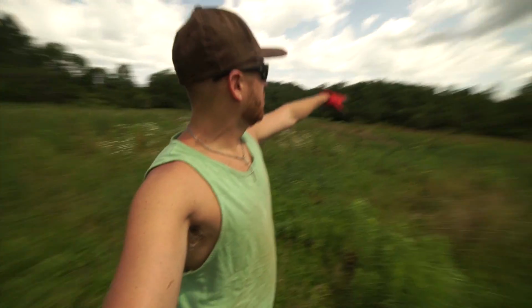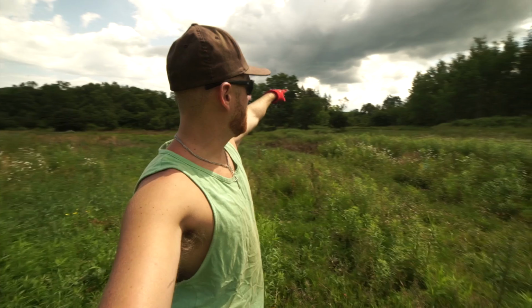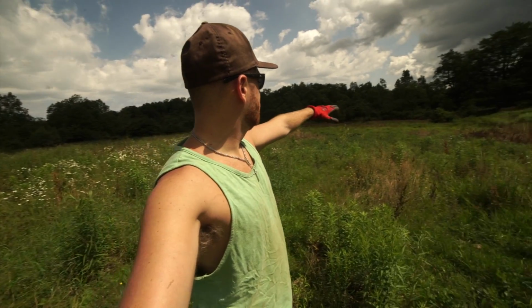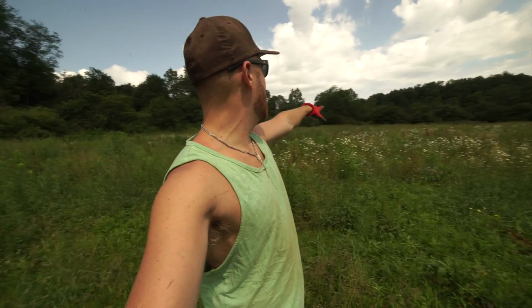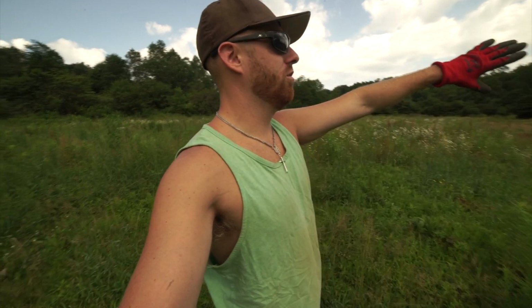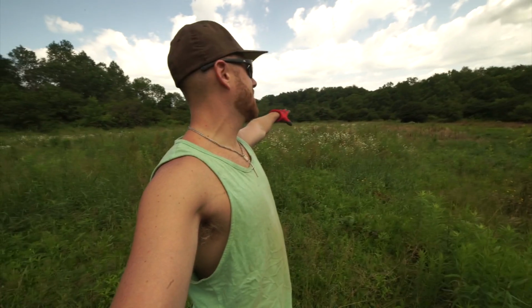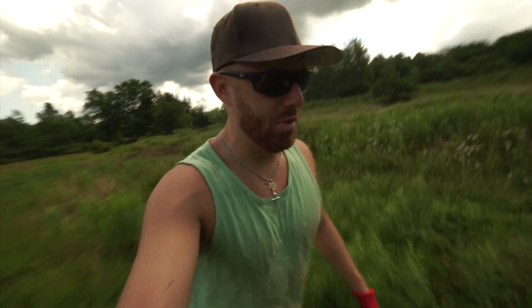And this little woods right here opens up, and the one redneck that we've been doing a lot of work in front of is by those pines up there. I don't know if you guys can see this. I'll try and show you later, but whatever. Anyway, all this brush and stuff is kind of blocking this woods, and if we can clear it out, I think we can get a couple lanes from that redneck to the backside of this field, which would be insane, because that redneck is so non-invasive to the property. It's got a ton of food in front of it over there, but to be able to see and even shoot with a rifle, especially to the backside of this field where most of the deer come out, will just really up the chances of being successful next year.